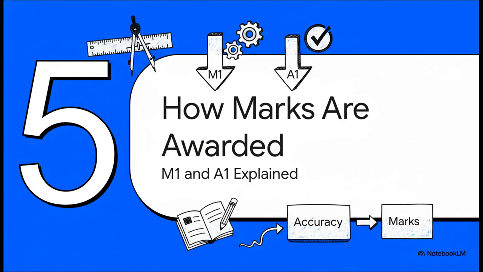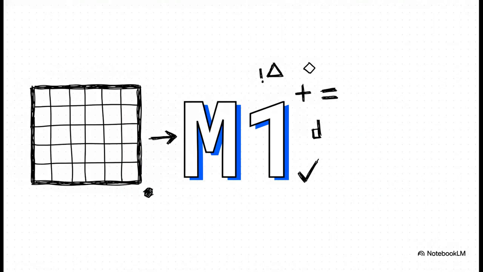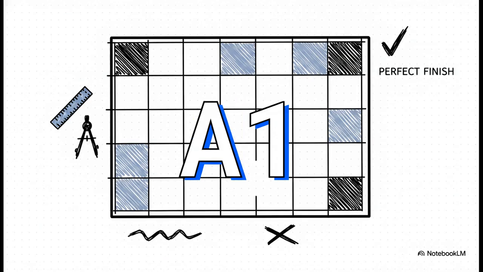Now for drawing questions, marks are often split. Let's look at how they're awarded here, specifically the M1 and A1 marks. So you get your first mark, that's the M1, or method mark, just for getting the process right. That means you've drawn a rectangle that's 6 centimeters by 7 centimeters. Even if it's a bit messy, you get the mark because you've shown you know what you're supposed to be doing. The second mark, the A1, is the accuracy mark. This one's for a completely correct and cleanly drawn plan. A perfect 6 by 7 rectangle right on the grid, that's what gets you full marks.